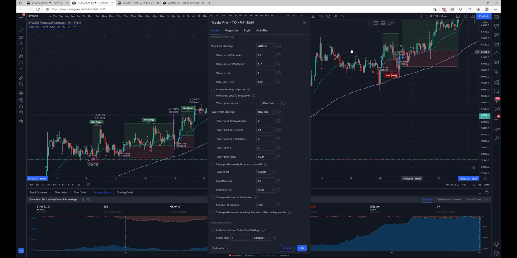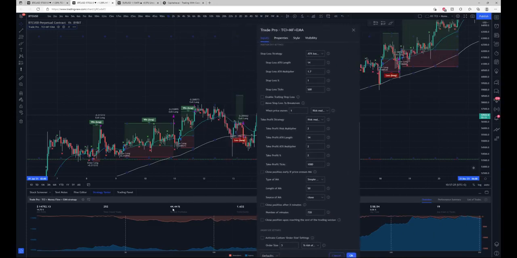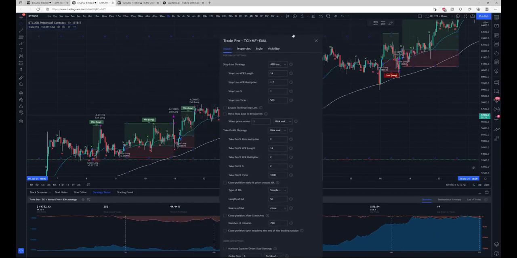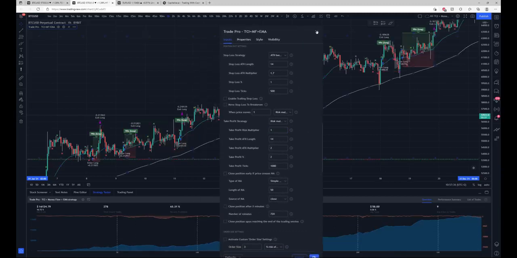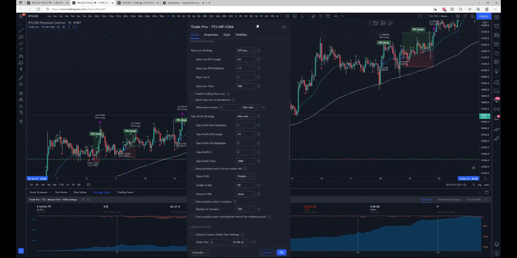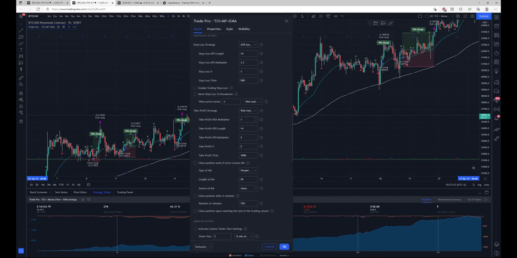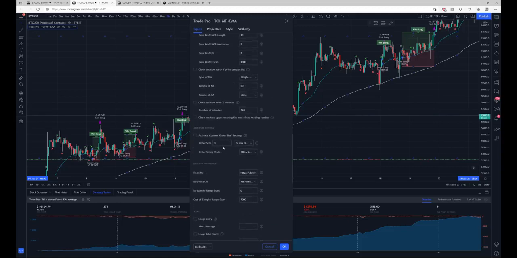See how these change on the chart. So you can see it now has a lower profit factor and a much lower percent profitable using a 1-to-2 risk reward ratio. So if we go back to a 1-to-1 risk reward ratio, you can see how these different parameters and metrics change. So this seems to be the best with this setup, is having a 1-to-1. You can have a few different things here, which are also found on the other trading scripts that we have available on the Patreon. And then there's the activate custom order size settings section.